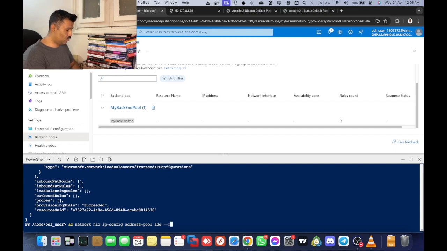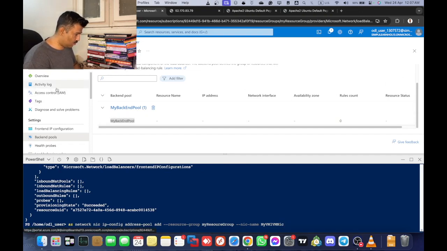So the resource group, my resource group. Then we will add a NIC name, network card name, NIC dash name, my VM1 NIC. You guys will ask from where I got this name.